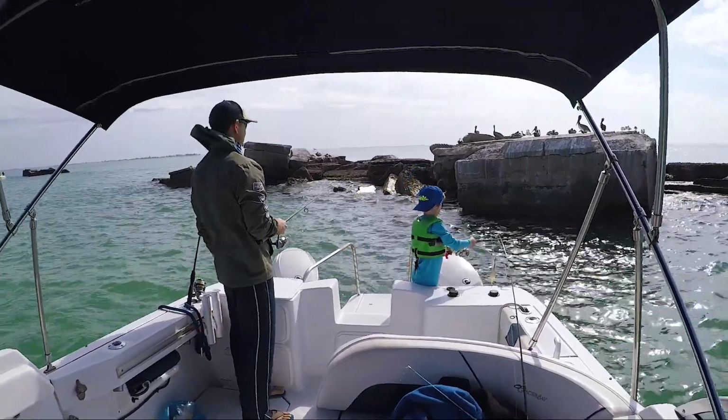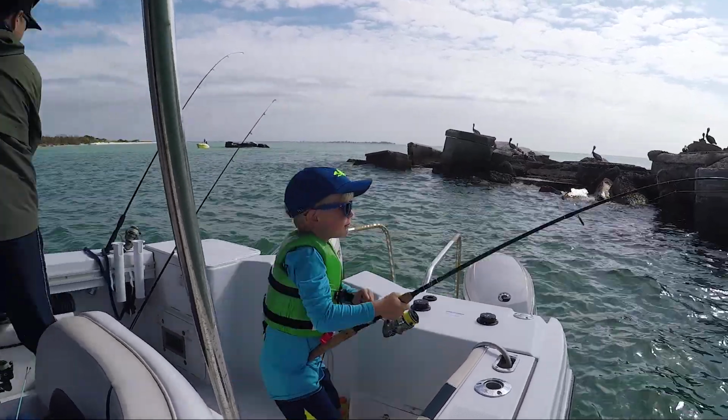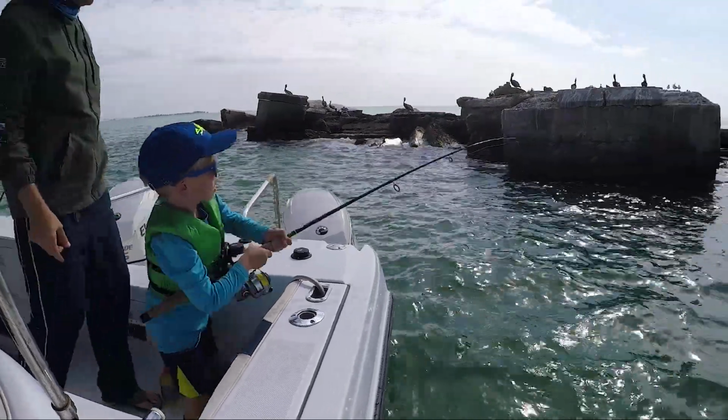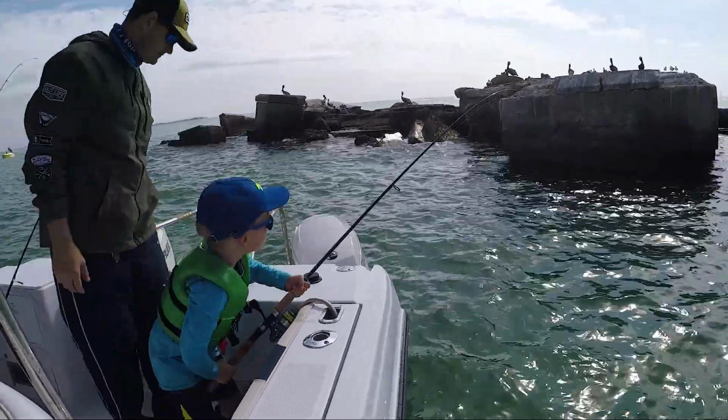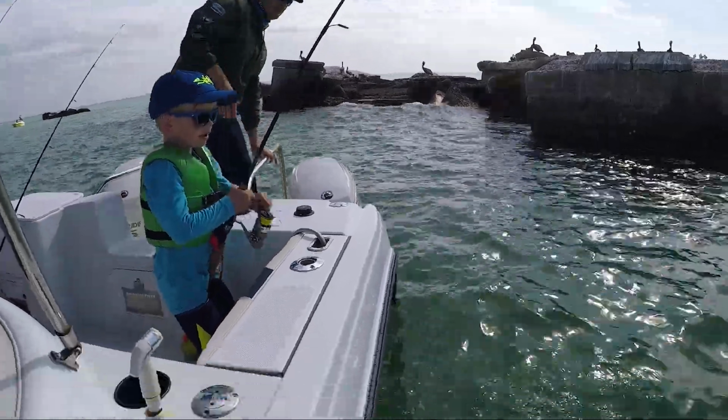Bait. I got a fish! This is gonna be easy. Okay, what'd you get? Sheephead! Did you catch it on the gummy worm? No! The shrimp! Oh boy, here's a big one.